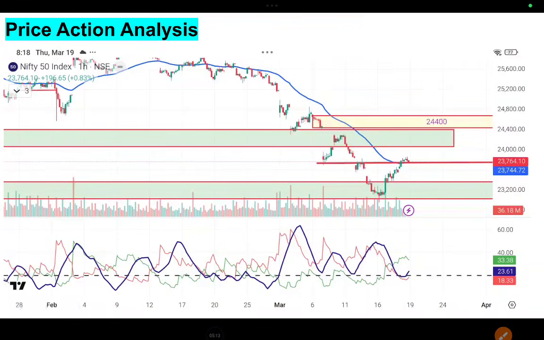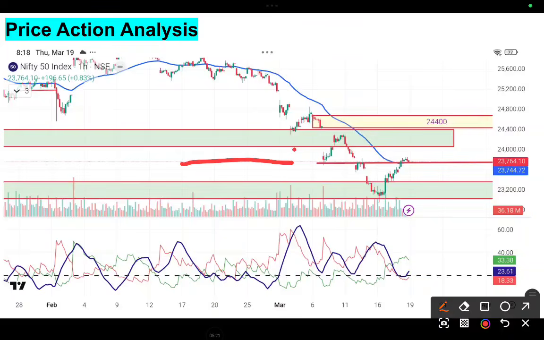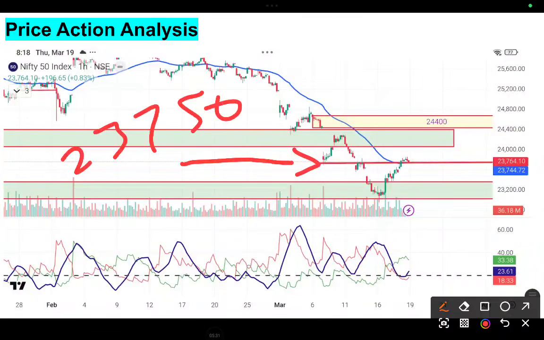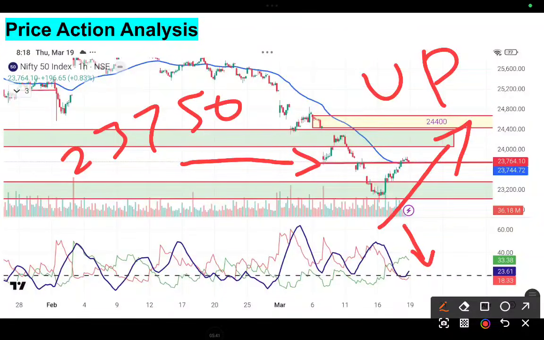Okay, so yesterday, if you would have seen my video, guys, the market is exactly at the level which we have drawn as a resistance, which is 23,750. And here you can also see the divergence: the trend is positive, an uptrend, but ADX is negative. In fact, when it started inching downward, this trend, we can see ADX is inching upward.